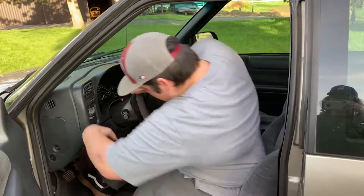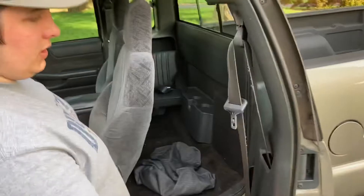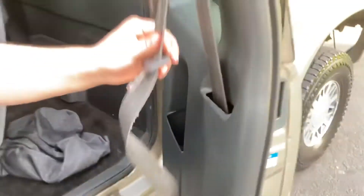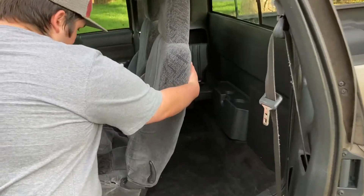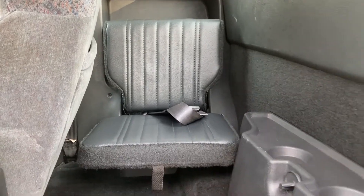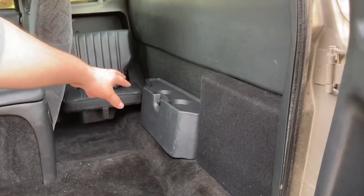It's got two-high, four-high, and four-low, and everything else works in here as far as I know, airbags included. On this side there's a little handle — you pull that back and it releases the third door. The rearview mirror fell off before I got it. There's a little storage compartment back here, and the driver's side seatbelt is here. In the back you can see the jump seat folded down — it's a small leather seat. Back here is where the actual Alpine radio components are, behind a little plate, along with cup holders.